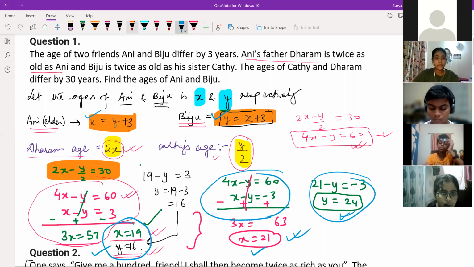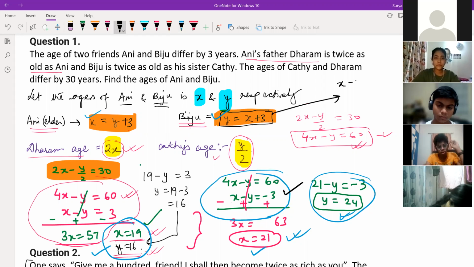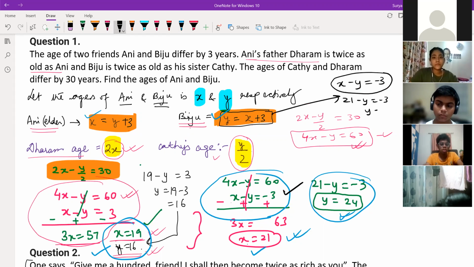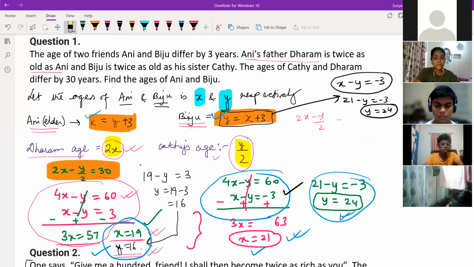Tell me which part you are feeling difficulty. Y is equal to 24, how? Because here we consider it as x minus y. See, from this equation we are writing x minus y is equal to minus 3. So if you put x is equal to 21 over here, 21 minus y is equal to minus 3. The y is equal to how much you get? 24 only, no? Yes, sir. That way. So both the equations, because we don't know who is greater, which is lesser, right? That's why we are solving by both the methods.